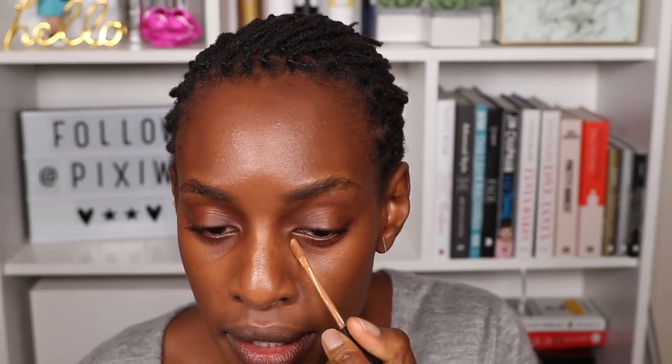And then I'm going to go back with my sponge, and it just creates some dimension to my face. It shouldn't look like I've made the outer edge of my face darker, but it just reads a lot better than having one colour all over. A lot of black women or women of colour are not one tone all over their face. It doesn't make sense to put the foundation that fits me here, here, because they're completely different colours. So I said I wasn't going to talk too much about skin. And then I'm just using the leftover that's on the sponge, kind of underneath the cheekbone, but not really going in with the proper full-on contour.